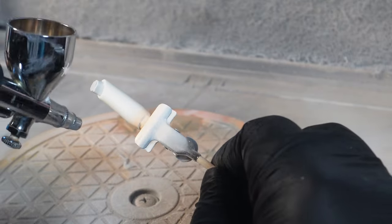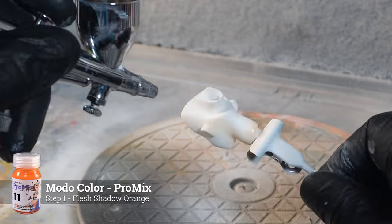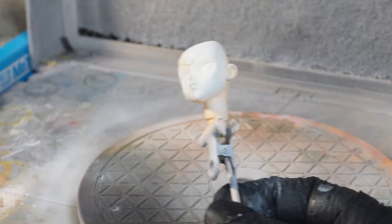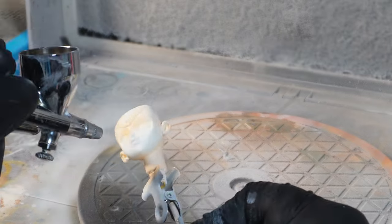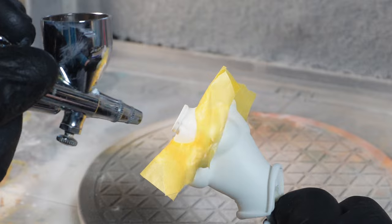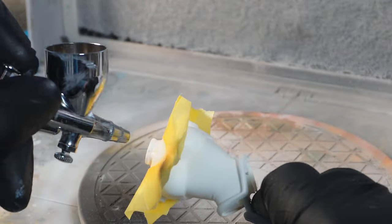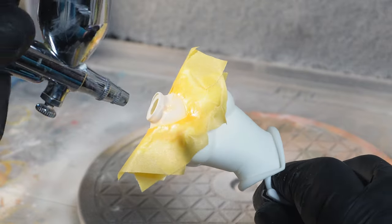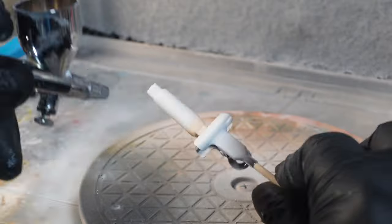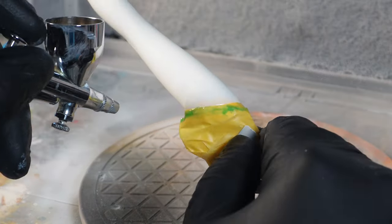I usually start with the skin color. This is kind of my garage kit nerd ritual, my little OCD. And you know what? I think I wouldn't be comfortable starting with something different now. I am sure it will mess with me and ruin the kit. As I explained in my previous video, Supercellar Venus, for this series I will use Mr. Color's Pro Mix 3 Steps, Flash Shadow Orange, Bright Flash and Flash Effect. I want to have consistency in those 5 resin kits.